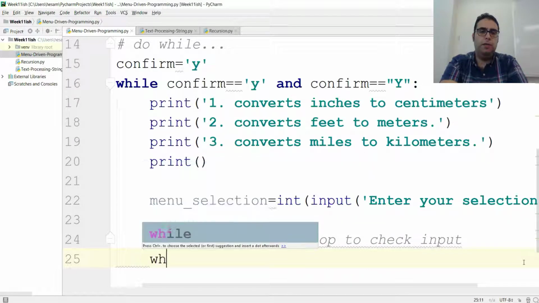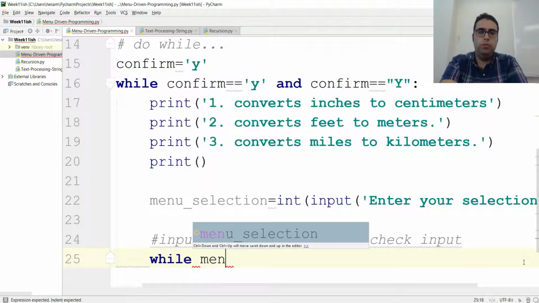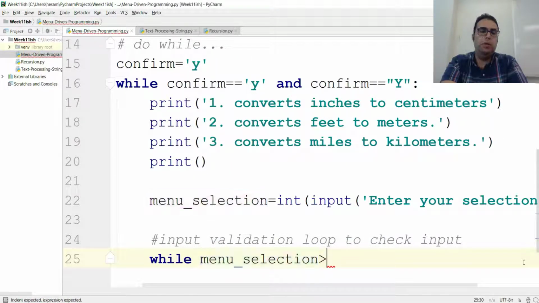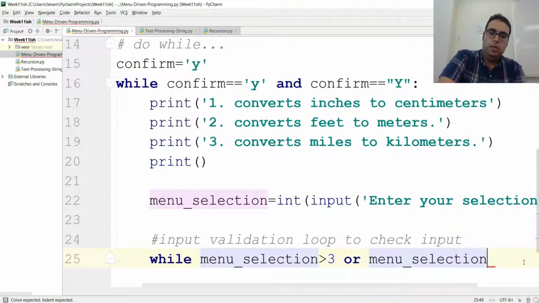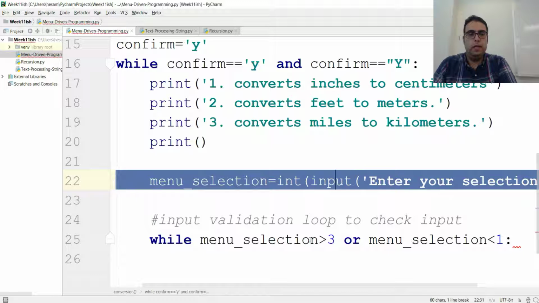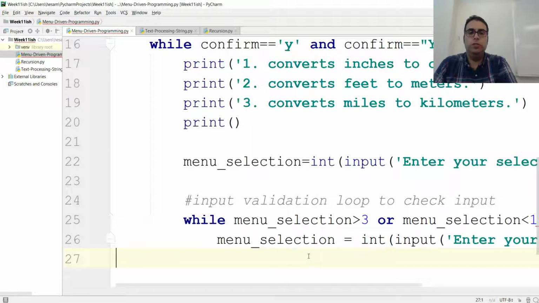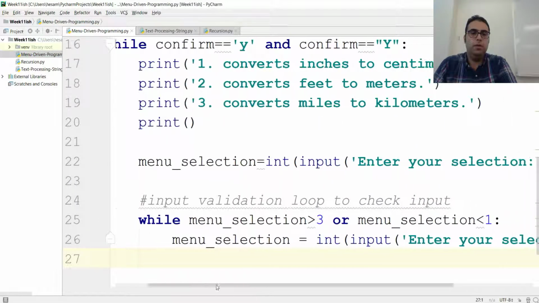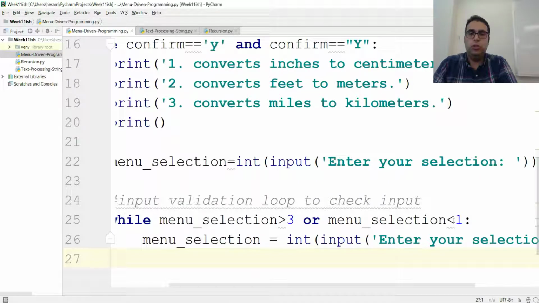Let's do that. So we're gonna have while your menu selection is greater than, the user is supposed to put between 1 to 3. So if it's greater than 3 or less than 1, just ask for the input again. So this is my input validation loop. We learned all about that. So nothing new here.